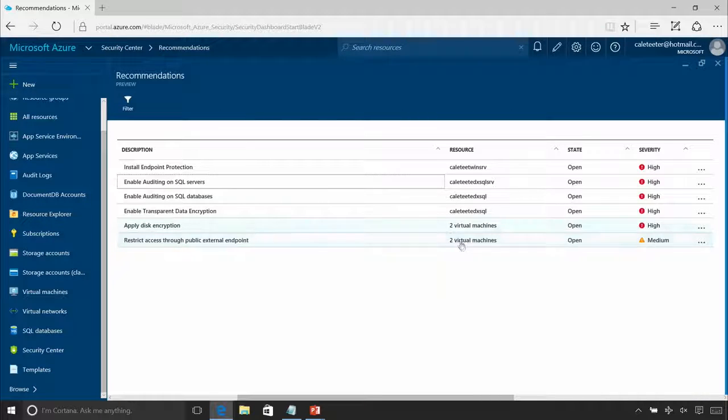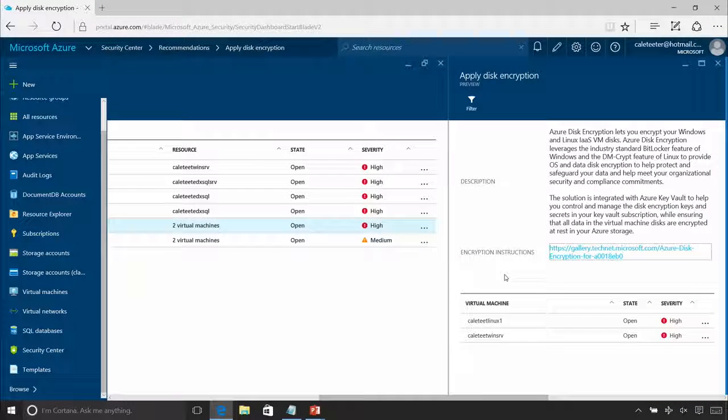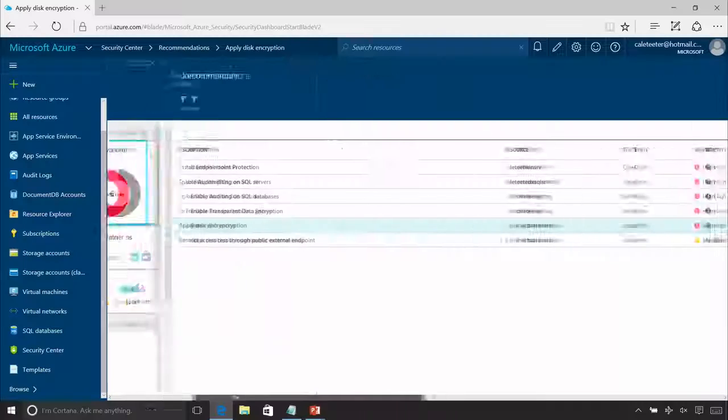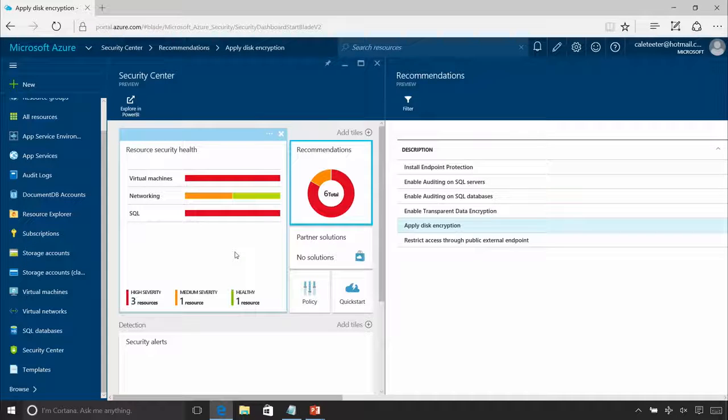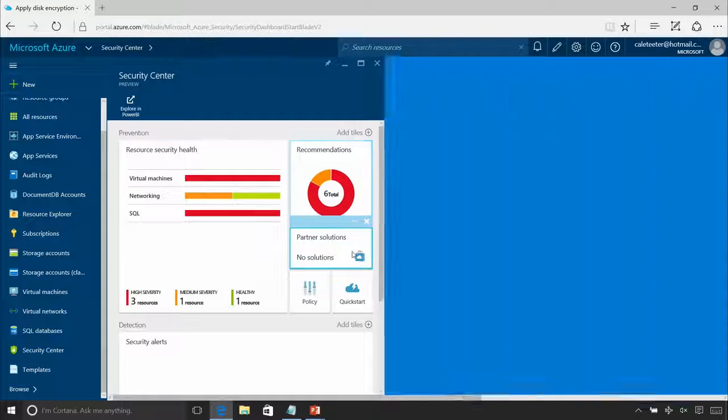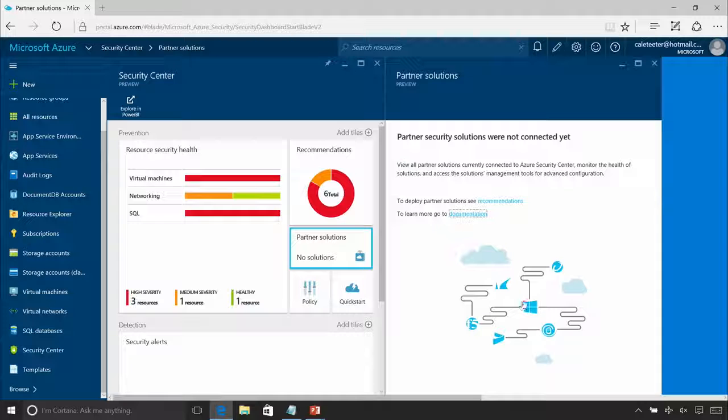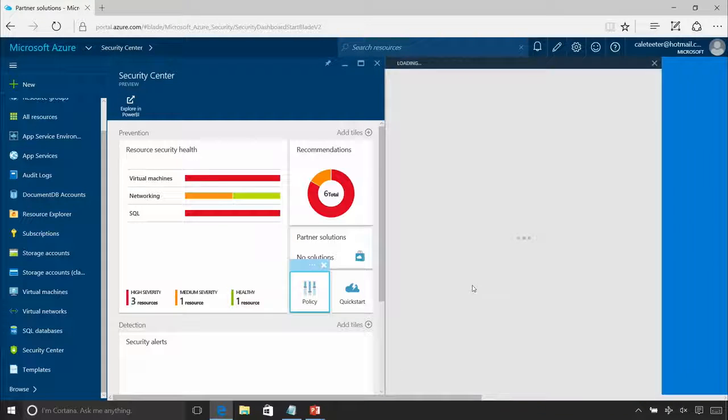But if you look at the virtual machines here, you can see that we get things like disk encryption. So it's actually making recommendations that we should enable disk encryption so that we can maintain some sort of control over our disks up there to make sure that the underlying disk infrastructure is not being tampered with. So you can do that stuff, and by default it'll grab what's out there and show you all this telemetry around what recommendations you can make. You can see partner solutions here right now. Mine, for instance, doesn't show anything right now. I don't have websites and stuff deployed, but some of that stuff would show up there.